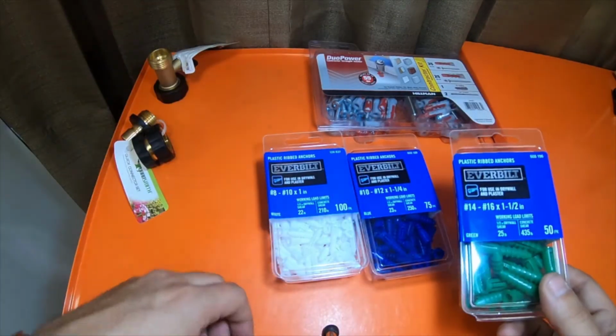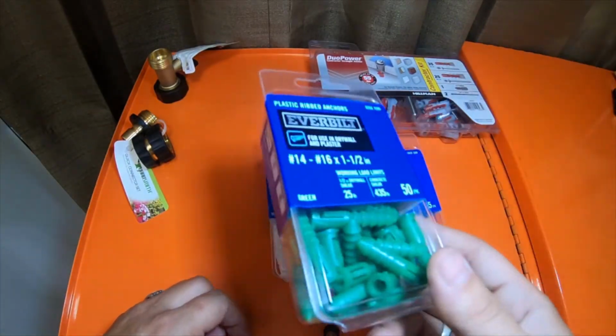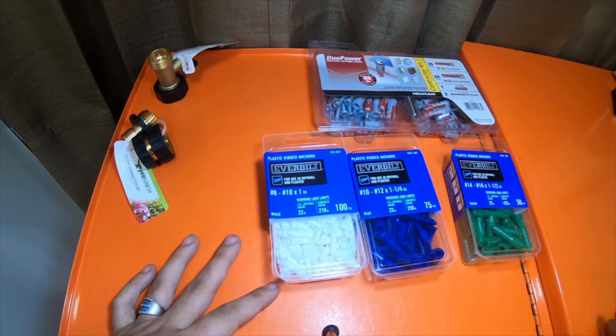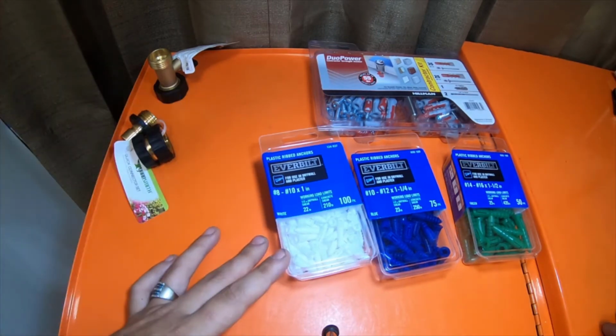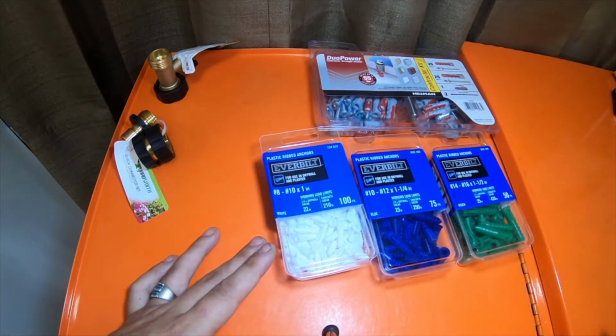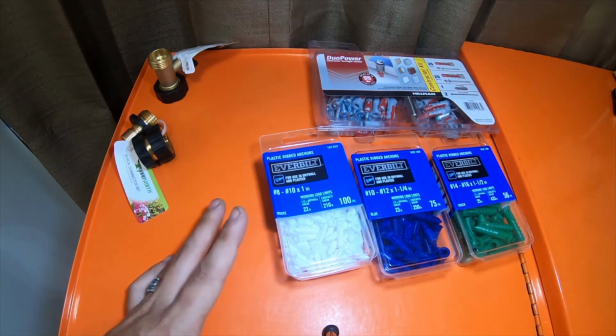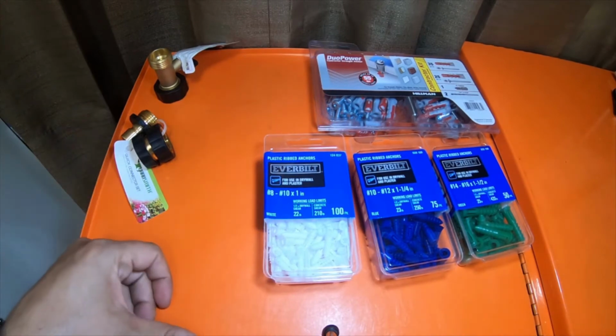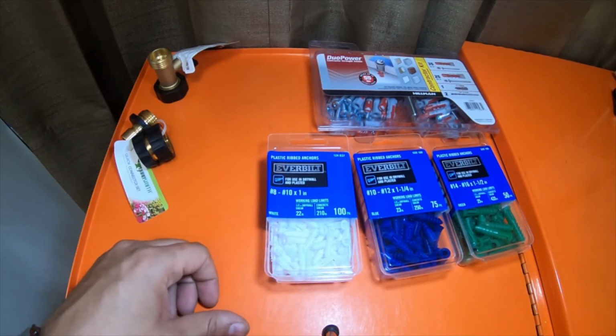They're Everbilt. Everbilt sells bolts and nuts and washers to Tractor Supply and Cal Ranch. Most of the steel, the steel bar and flat stock bar that you get from Home Depot is Everbilt. Even I think my True Value in town sells Everbilt.